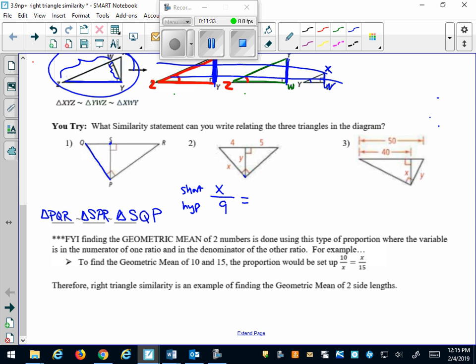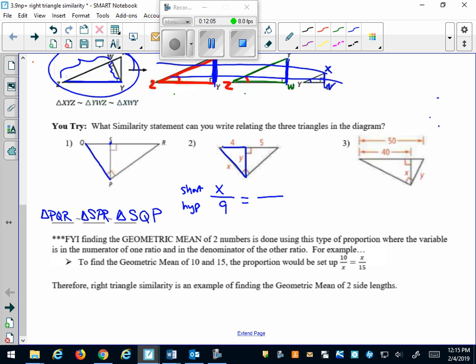Now, we want to be able to not involve y right now, right? Because if we involve y, then we have to involve a system of equations. We need to try to involve just x's so that we can just solve for x. So the largest triangle is the one we just did. Medium triangle is here. Is there an x on the medium triangle? No. So let's go to the smallest triangle, which is this one.